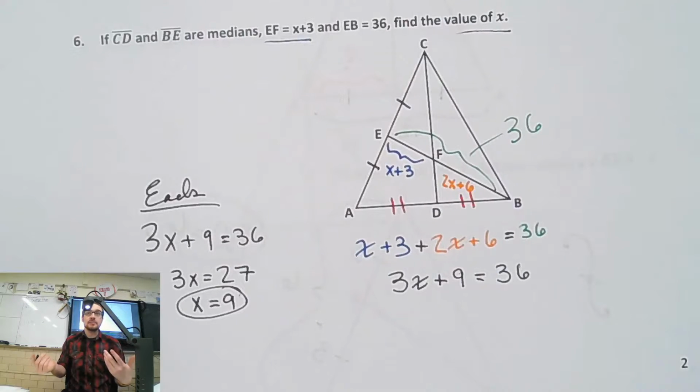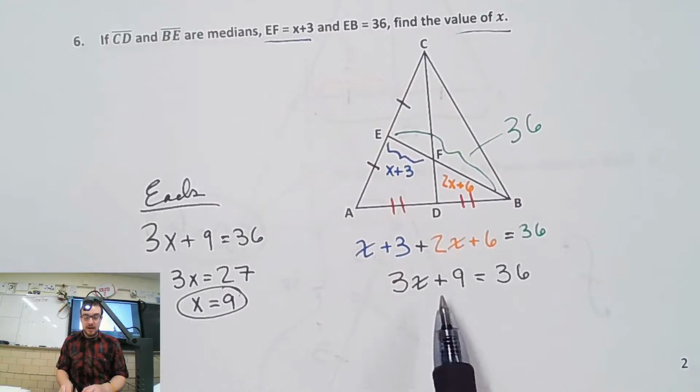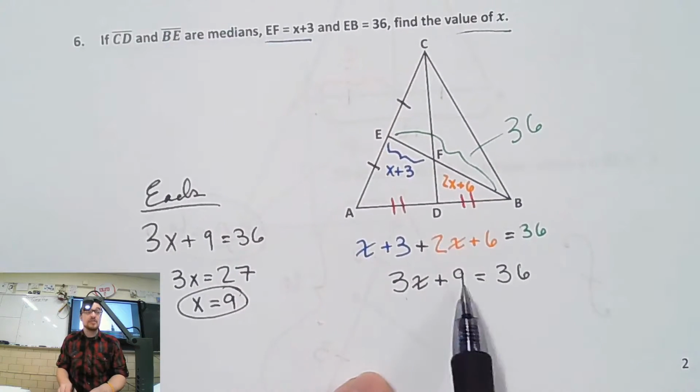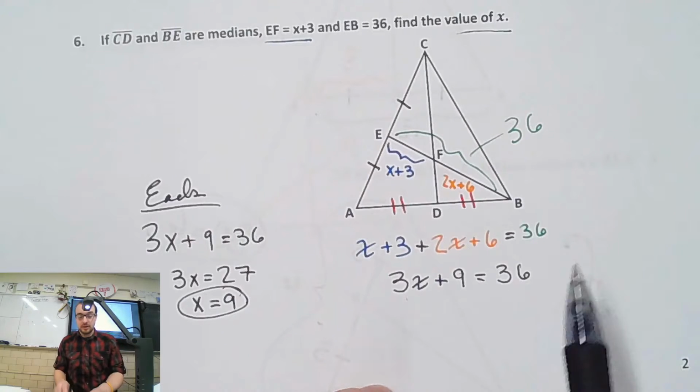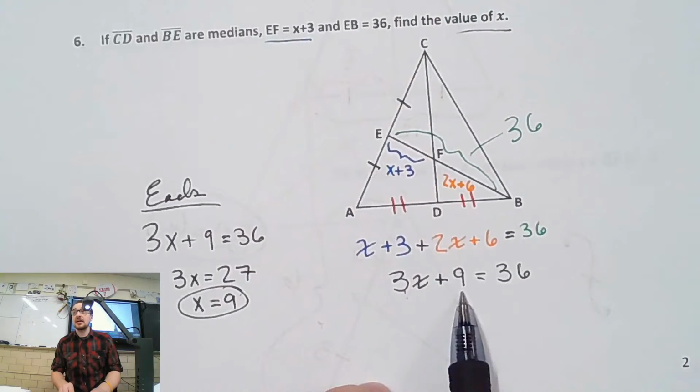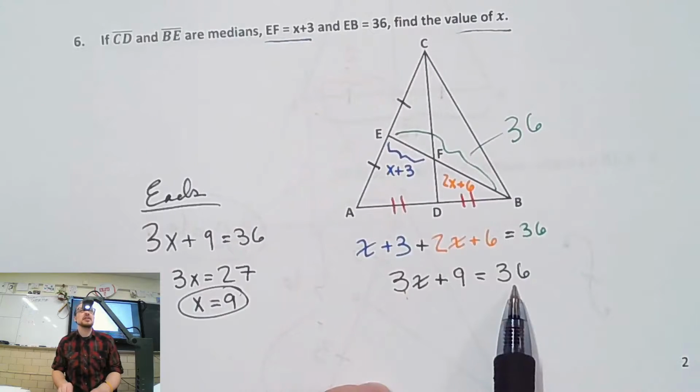The other way to do it, there's no rules about you have to subtract first and then divide. It's usually good to do that because when you divide stuff, you got to divide everything, right? But in this case, if I divide 3 by 3, that comes out evenly, right? Comes out to 1. I have to divide everything, so I also got to divide the 9. What's 9 divided by 3? 3. What's 36 divided by 3?